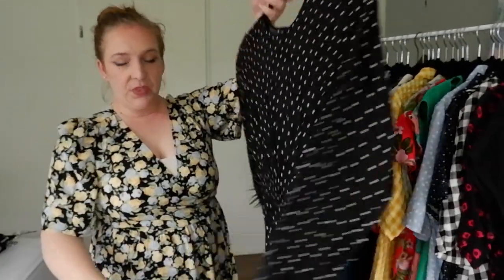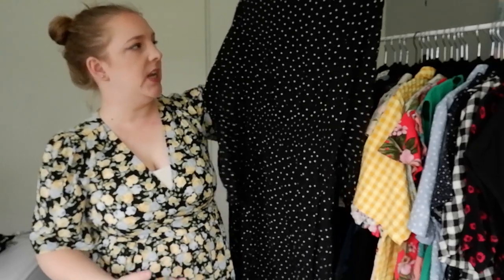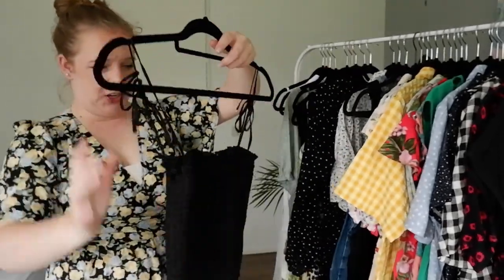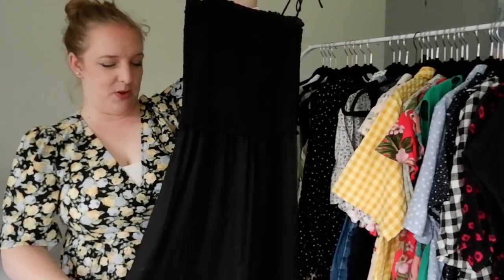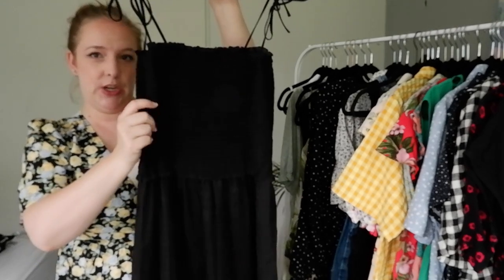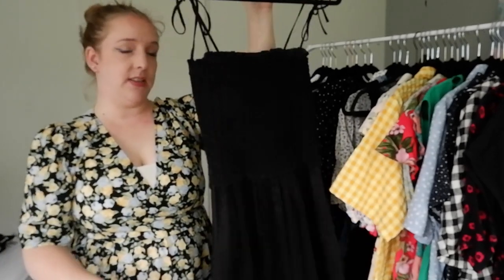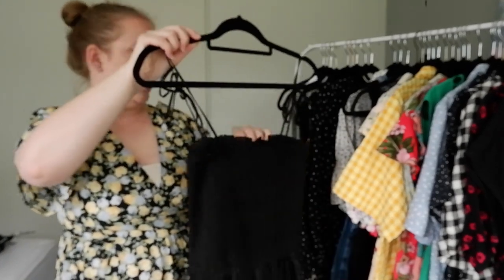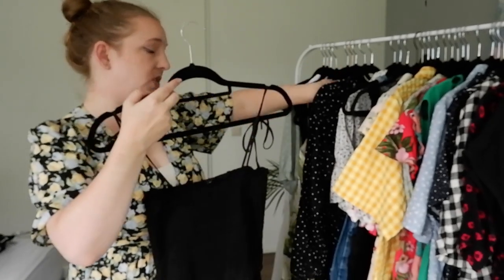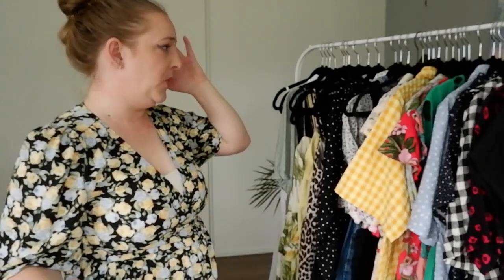And then I have one long sleeve number — believe it or not, if it gets really hot I sometimes just tend to cover up completely, and this is my favorite dress for that. This is H&M. And then because I like those dresses so much, I bought myself this more expensive number from Arquette. It has really nice tassels and a ruched bodice, then just a cotton skirt. This is one of my newest purchases as well — plus this is all cotton, the others are cotton linen blends. It's just super comfy when it gets hot.